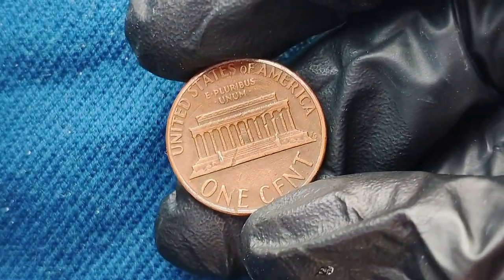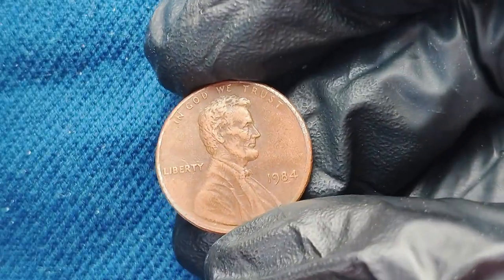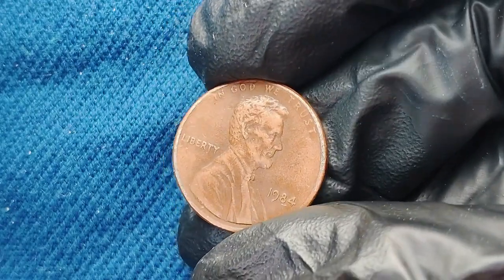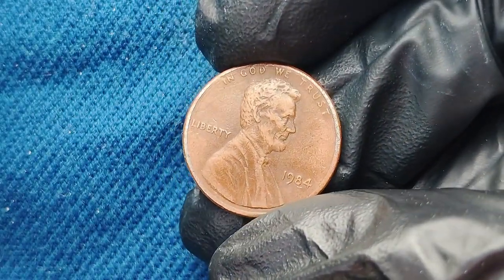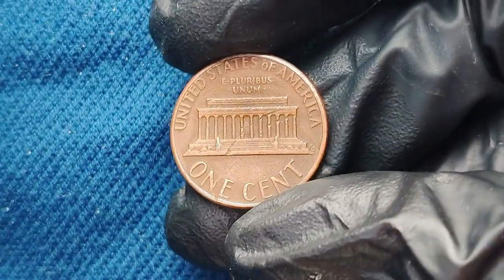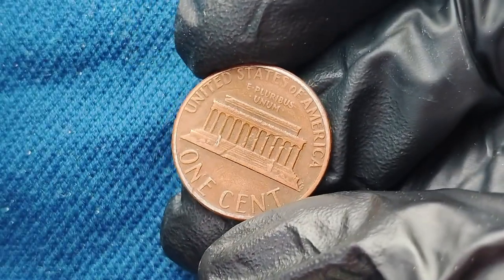But beware, this isn't a tale of easy wealth. Most coins in circulation are worn, scratched, and far from perfect. The difference between a few dollars and $544,000 can hinge on microscopic details that the untrained eye might miss. And yet, that's precisely what makes the hunt exhilarating. Each penny you examine could be the one hiding a secret error, a hidden flaw that transforms copper into gold.